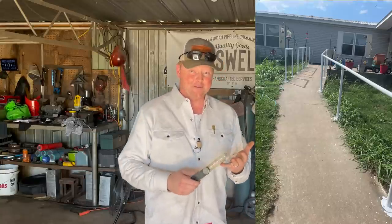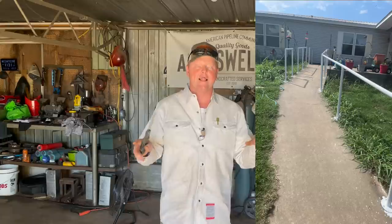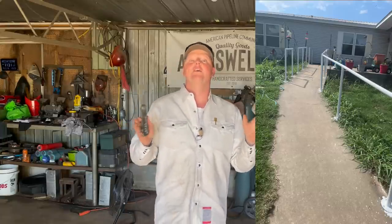And I also want to thank whoever is going to paint the handrails. My dad bought some white paint, that way the handrails won't be as hot. And I'm not sure if he's gonna do it or if my cousin is gonna do it, I don't know. But thanks for all the help. It feels good to have these handrails up, that way my grandparents can maneuver up and down this ramp to and from their front door from their vehicle a lot safer.